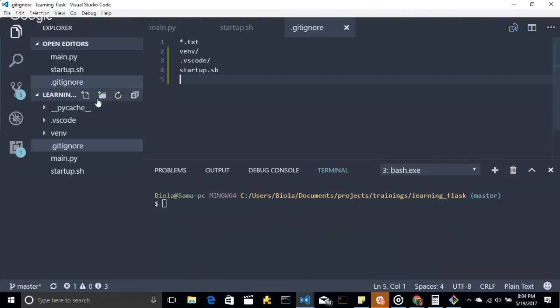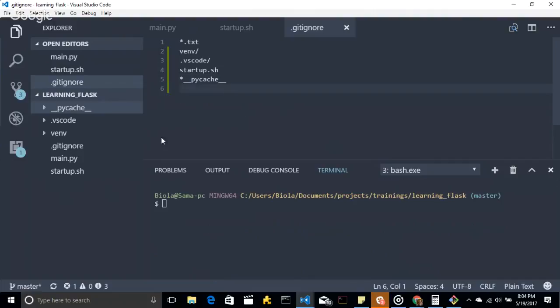Also, you can see there was a folder that was automatically created, this __pycache__ folder. That folder is only created when you're running Python on either a Windows or a Mac system. We also don't want to commit those particular folders to version control. So we need to add it. And because it can happen in a nested folder, we need to put the star before __pycache__, so that it automatically excludes it.